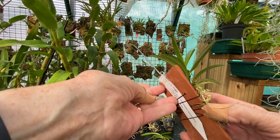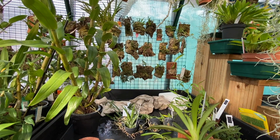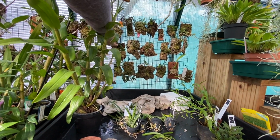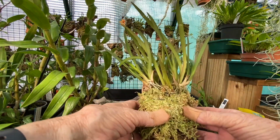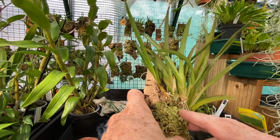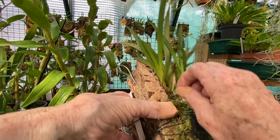Which came from, that's a Schwerters one as well. Which was the other one? Peach. There's my Telumnia Peach up there. That's the one that came from Acorn Orchids. And he's on a big bit of bark, and he's got huge numbers of roots. I am expecting good things from this next year.